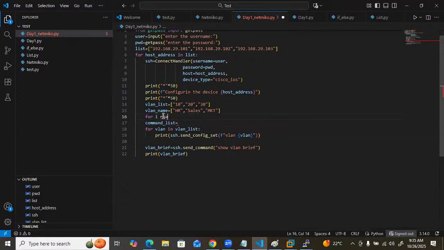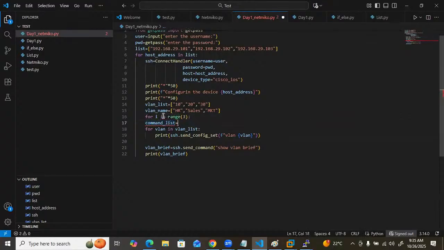So we can put the range there. Range is 3, i in range.